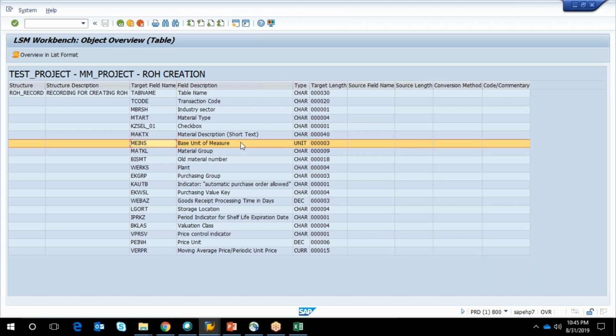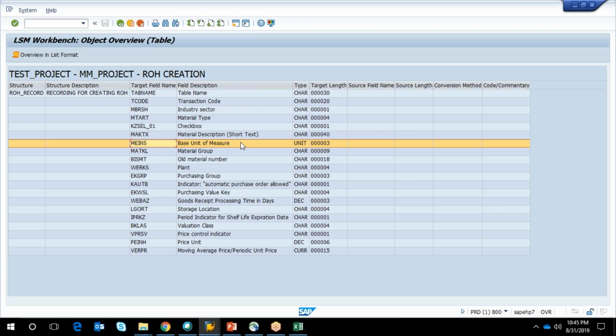Okay, and then after that, I can see here there are some more things.